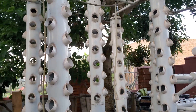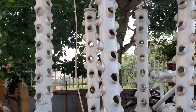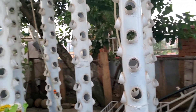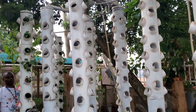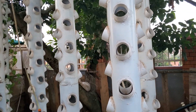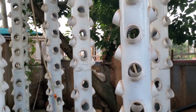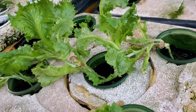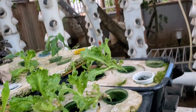These are systems called vertical systems — they are based on irrigation. This is the modern way of farming because you are growing vertically; you can make it as tall as three meters. And here is what we call the wicking method or passive method, which does not require a pump.